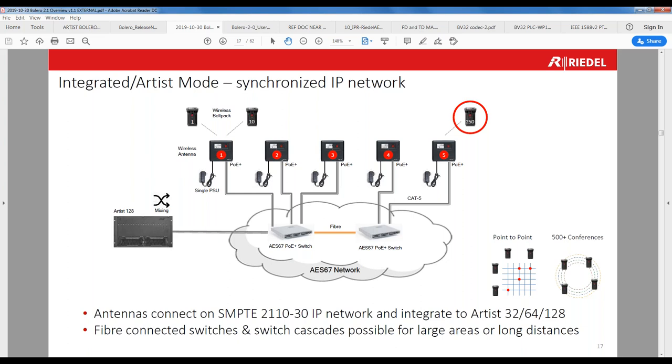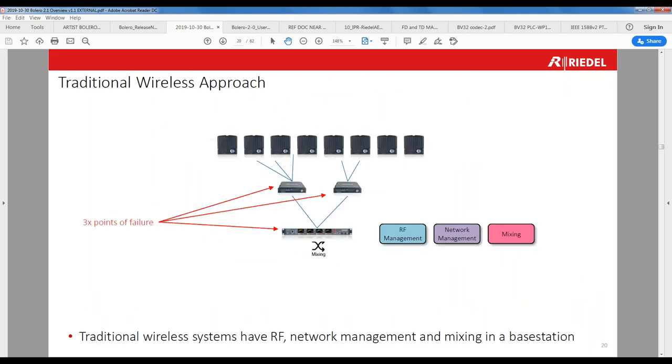So in the old days, when you would reference a camera CCU to a switcher input, you're really doing nothing different than that in this form. PTP is simply a layer two, layer three mechanism that sits on a network as opposed to sitting on a copper cable in baseband form between a CCU and a switcher. It's no different. You're referencing devices to one another. And the important thing here is that as Bolero relies on a very precise timing mechanism, it needs a very precise timing product to reference to. So PTP is that reference. And as such, we need to really be careful about how we build our network. And again, we'll talk a little bit more about that later. Questions so far?